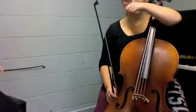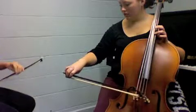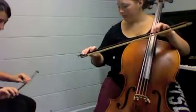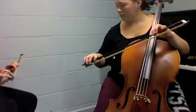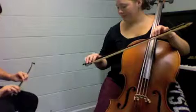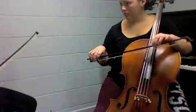Okay. Do you have any issues with the bow hand? Because I think he said something about the pinky on the stick. I don't know. Okay, so it looks pretty good. There are different points on the bow where you should have your fingers. The ring finger basically rests on the circle. Well, you don't have a circle, but toward the middle of it. This rests on the line between the black and the silver. This kind of hangs over, and the pinky stays on top, and then it's curved in the back. So more like that.